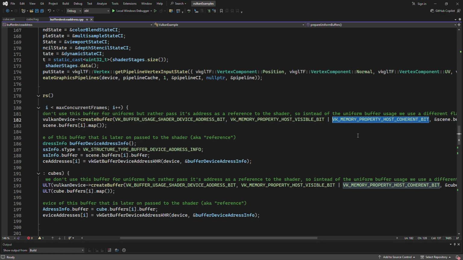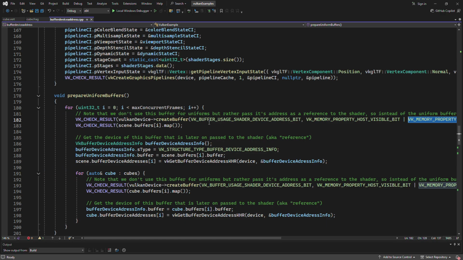It's basically telling us that the CPU is going to be able to see and access this buffer in the GPU, right? And remember, a buffer is like a memory block. It's like a container, right? That's all it is. So the CPU is going to be able to access and update all of this memory that is part of the topic at hand.